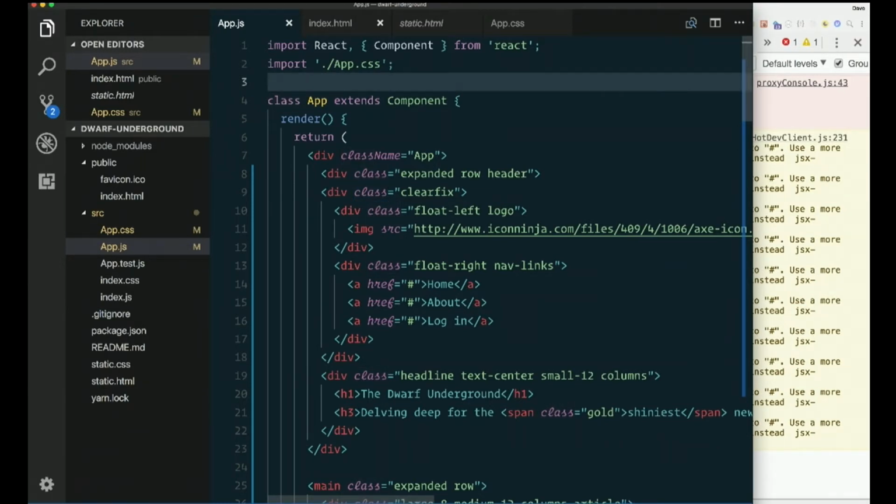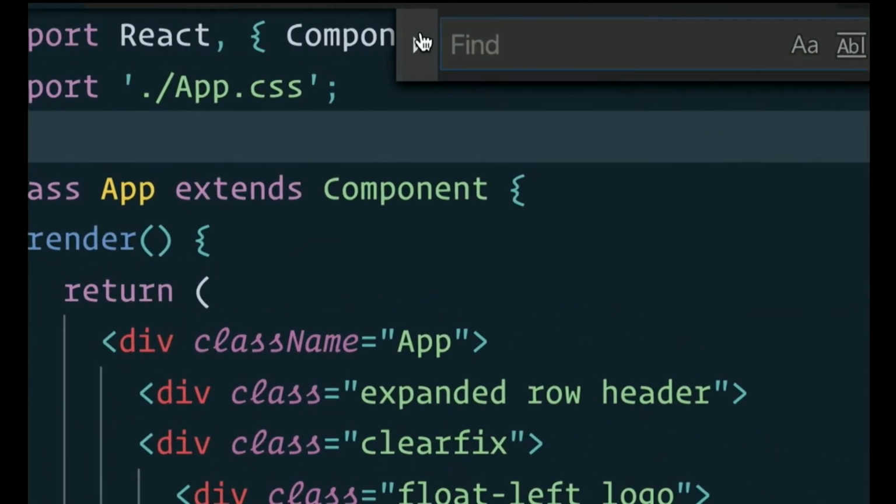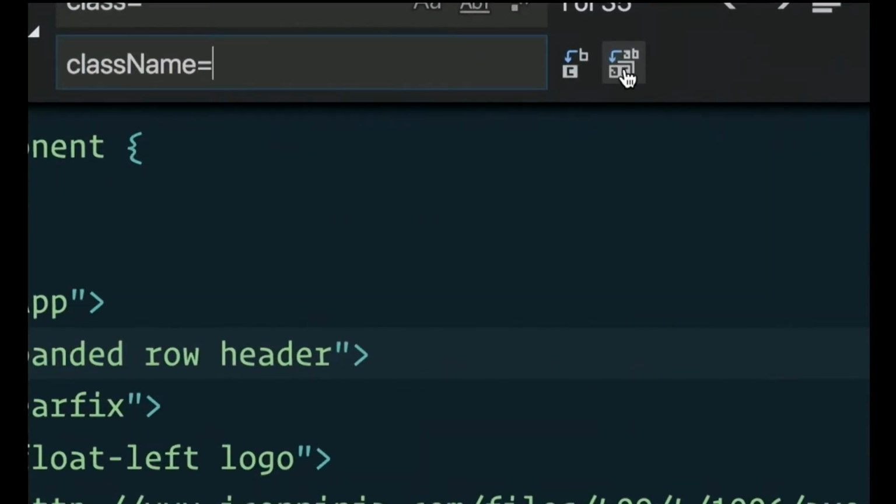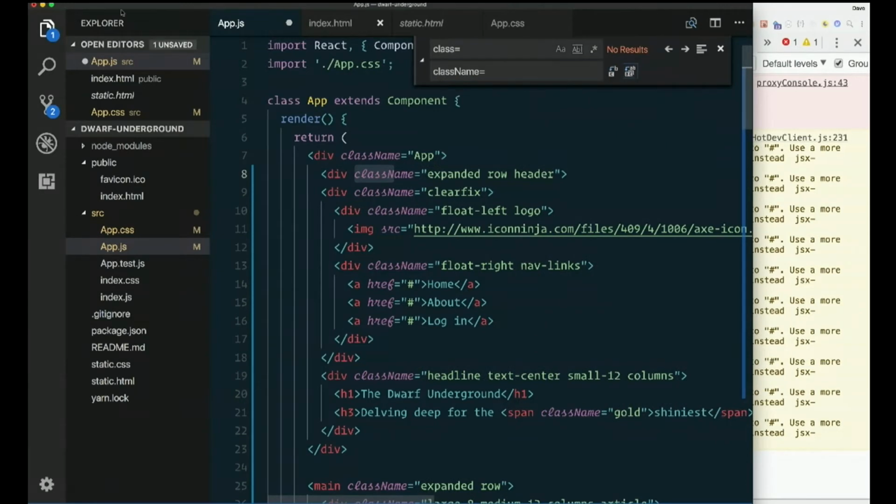So I'm going to do Command F or Control F to do find and replace. If you haven't used this in Visual Studio Code yet, to replace, you click on this little arrow here. So find what and replace it with something. So don't just search for the word class, or that'll change the class declaration at the beginning too, right? So search for class equals and replace it with className equals. And you'll see all the matches that it finds are already highlighted, which is kind of handy, so you can be sure you did the right thing. And to replace them all, you can hit this right here, or just hit Option, Command, Enter. Should have replaced 35 things.